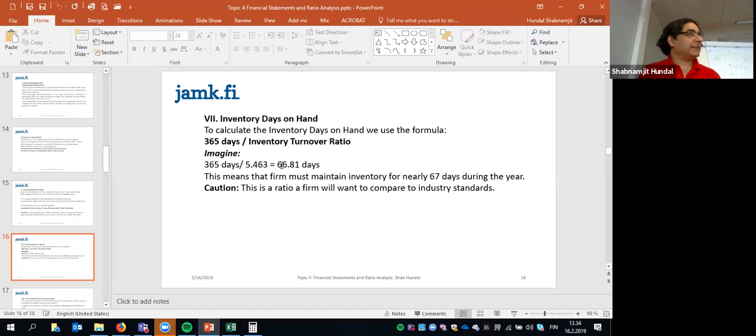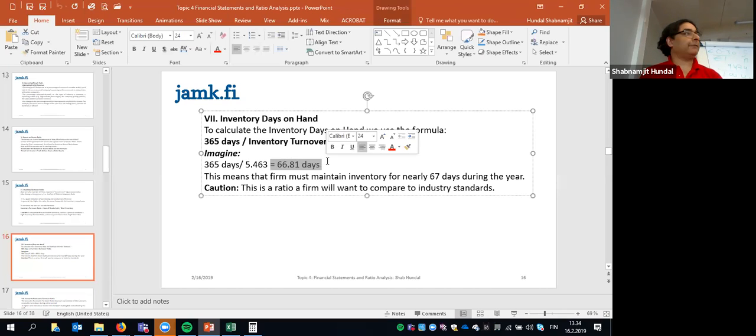But if the level of activity is fast, then the products lying on the shelf or in the warehouse, those number of days would shrink. And that not only shows that there is more demand for your products, but it also shows that you have to maintain less inventory, which basically means that your rental and other admin costs can go down.